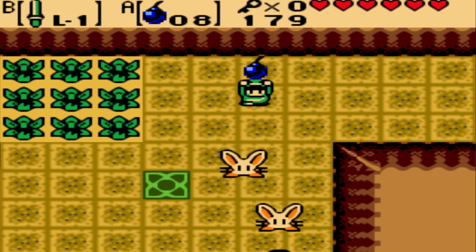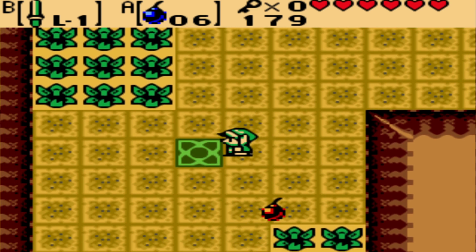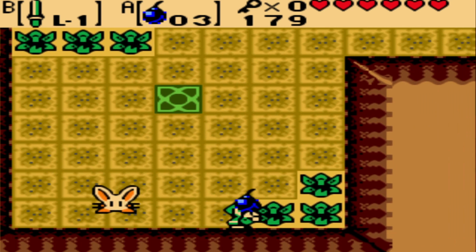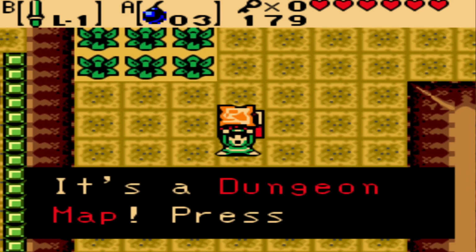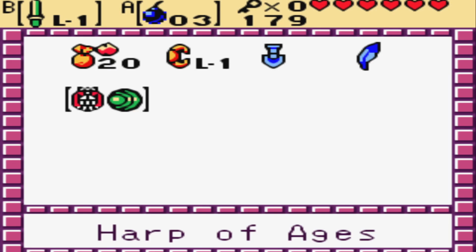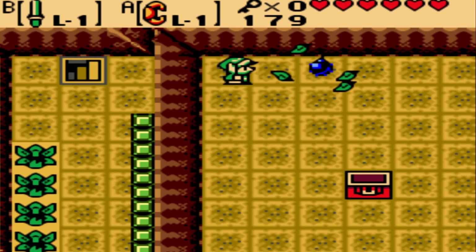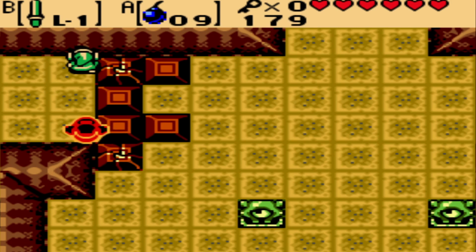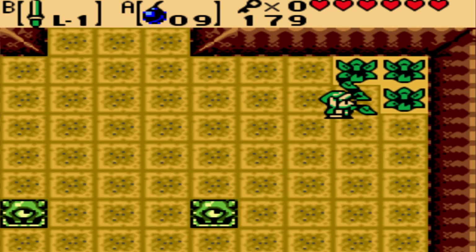We got Pols Voices. Good RNG. Thank you. Cool. Pols Voices are really one of those iffy kind of creatures in this game. I don't think we get a sound-based item that can eliminate them. Yes, bombs can go through corners in this game.